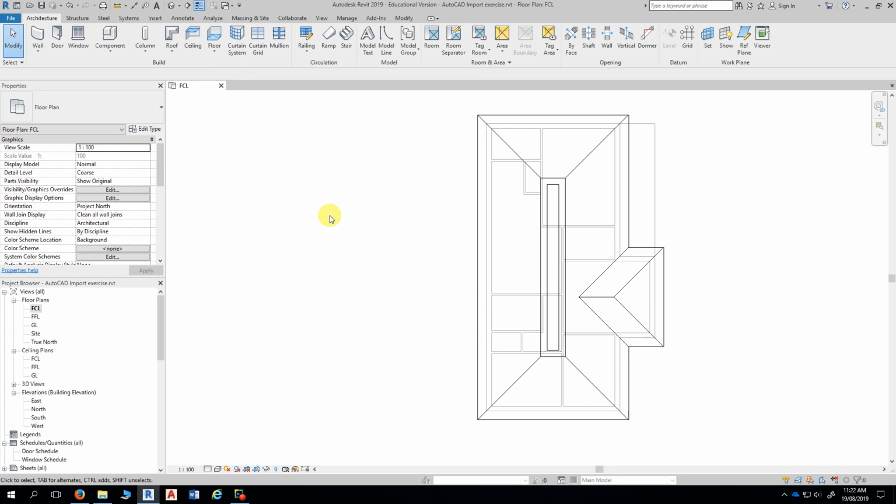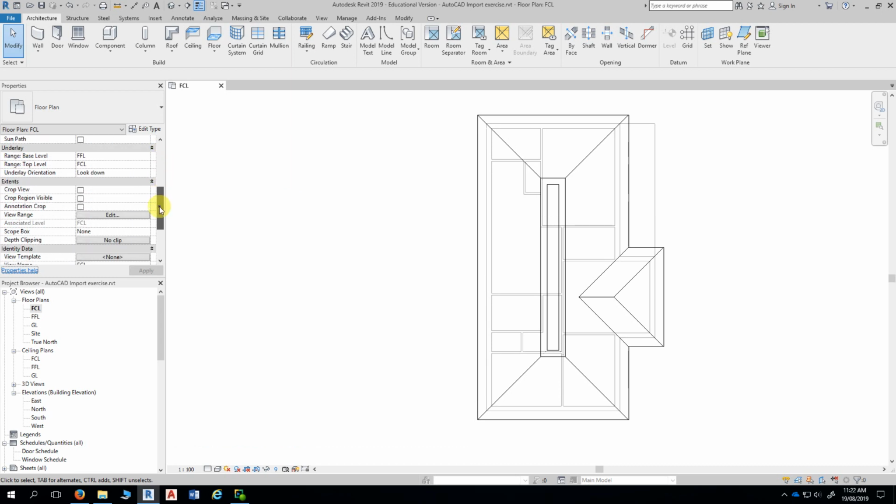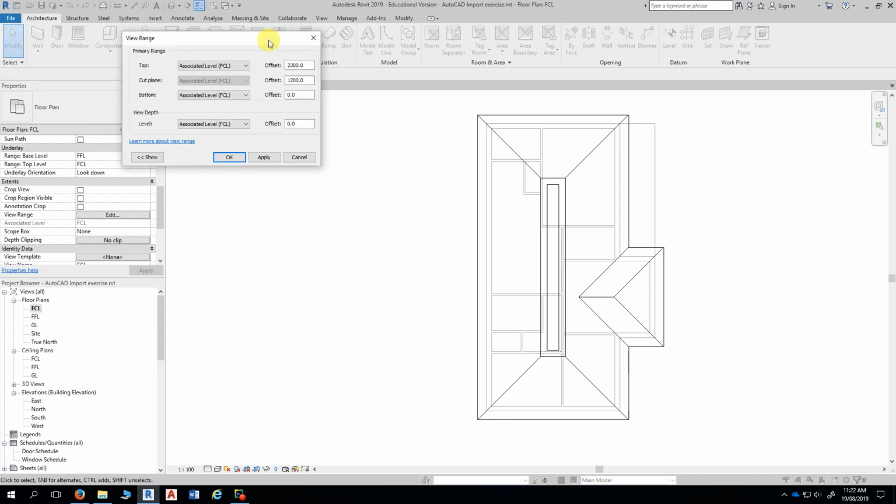Yeah, so you need to go back to the floor plan that we used to generate the roof. Now the cut plane is one of the properties of the view, as in all plan views, and it's under extents, view range, edit, and cut plane. So we said, okay, the cut plane, if we lift that to 1600, Apply. So that's the associated cut plane.